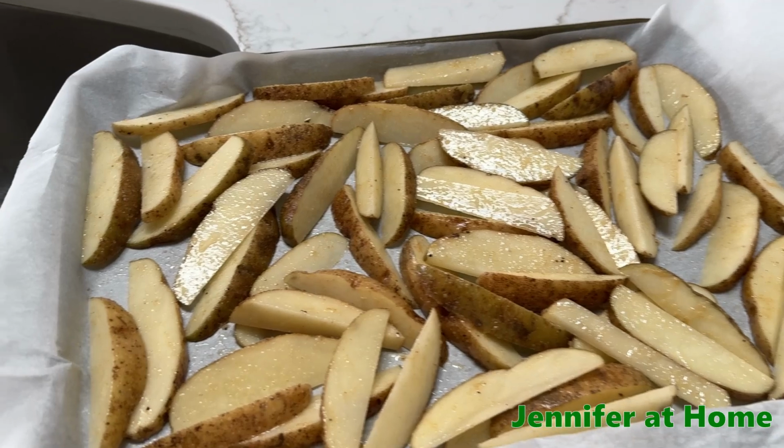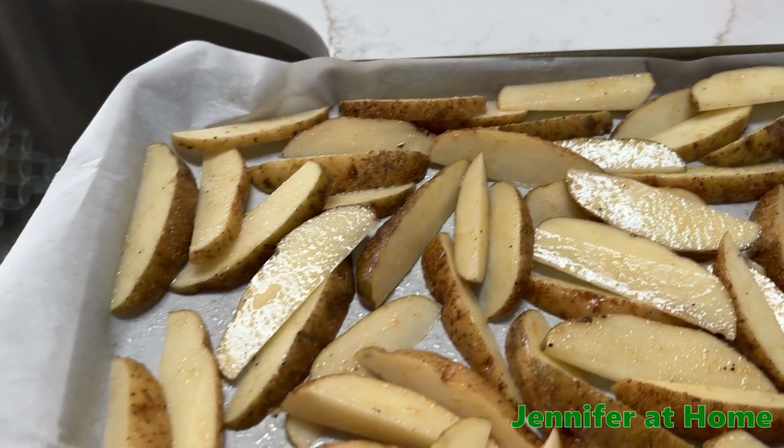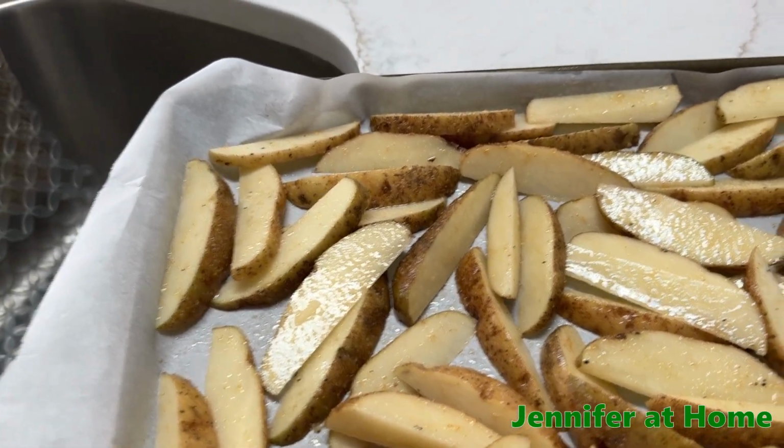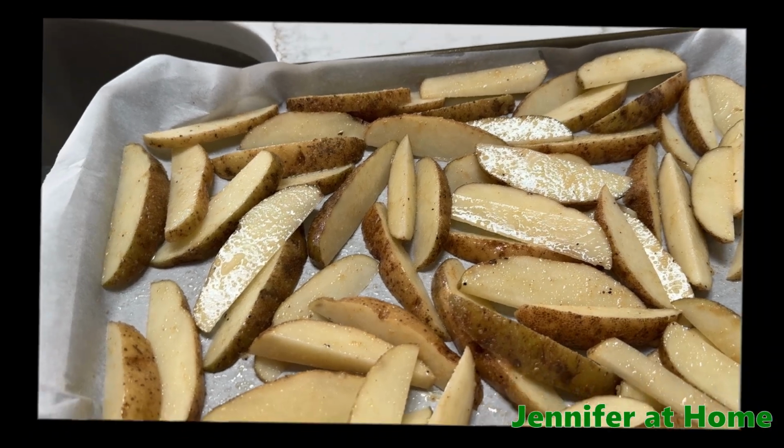I have just made some potato fries. I cut up some potatoes and I drizzled them with olive oil and tossed them in some seasonings, French fry seasoning, and some garlic powder. I'm going to get these to the oven.